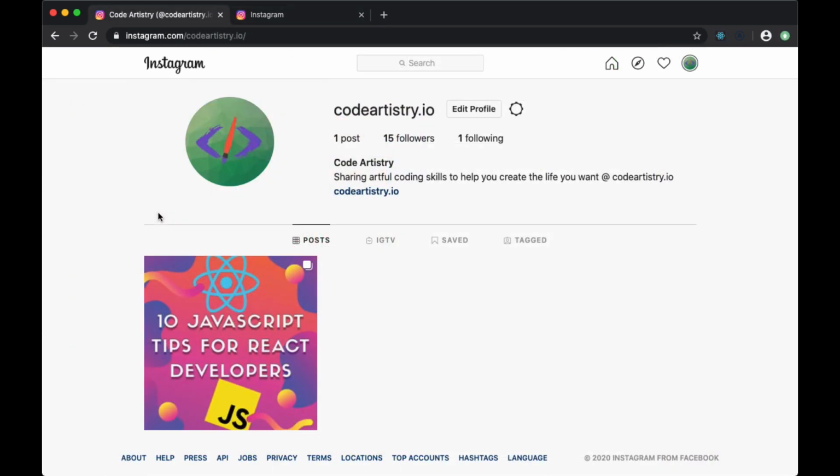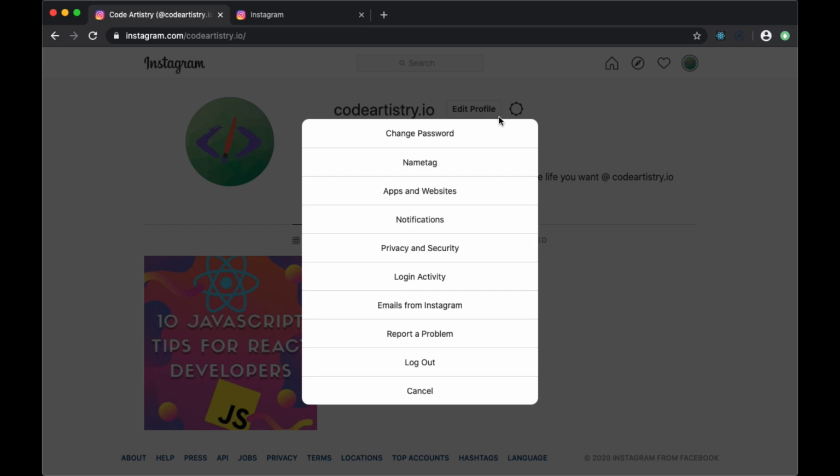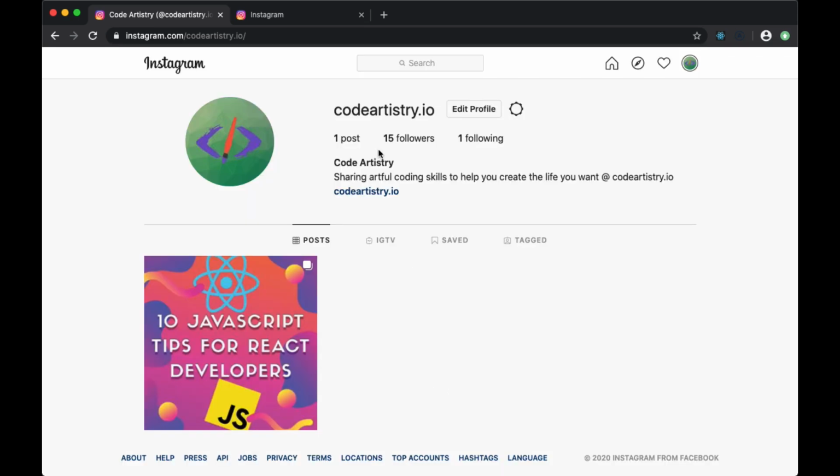The next page that we're going to be working on is the profile page. So we can see it right here in Instagram. This is going to display all of the user's information for whose profile we're looking at. It's going to include their avatar, their profile picture, as well as their username up top. If we're looking at our own profile, we're going to see this edit profile button to edit our profile information. And then we're also going to have this gear button, which will give us all of these actions that we see in this dialog.